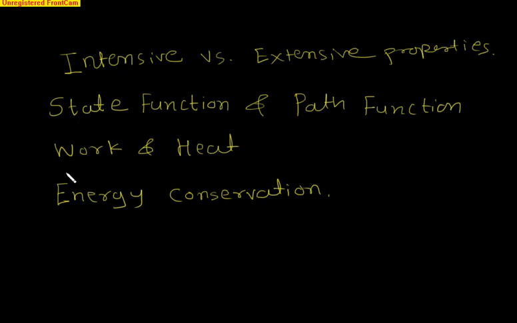These are the important terms, very important terms which you need throughout the subject thermodynamics. Intensive versus extensive properties. Okay, what is meant by intensive property? Then extensive property. After that, we'll see the difference between state function and path function. After that, we'll see work and heat, how these are related to each other, and the difference between state function and path function, also including this example. Then energy conservation. Okay, friends, first we'll see intensive versus extensive property.